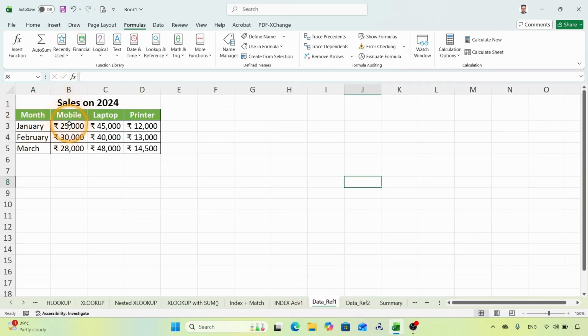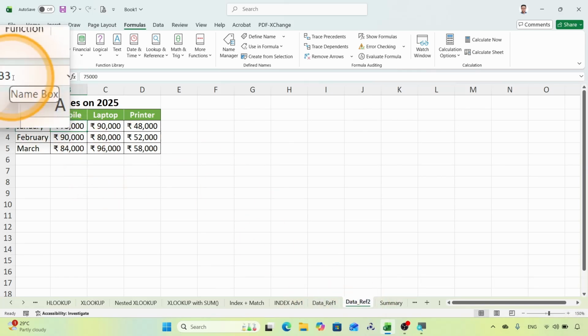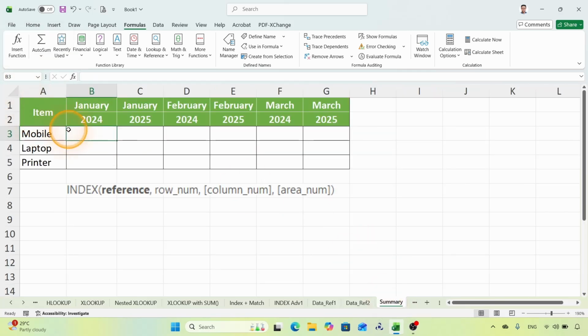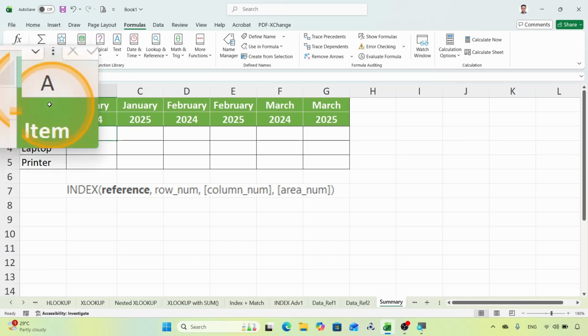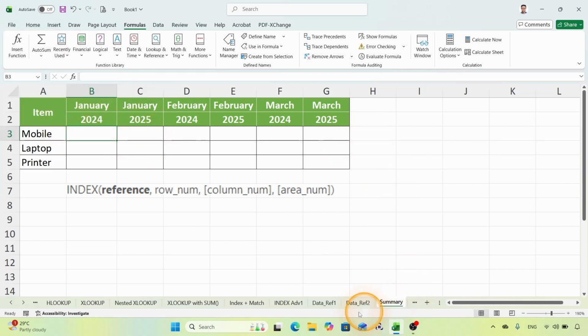Similarly, here also it is B3. Here you can see the cell address is B3, and here also the first value is in B3. Then in summary also it should be in B3. You click here, you can see it is B3. In such a way, we have to maintain the 3 sheets, and we can easily bring data from these sheets.